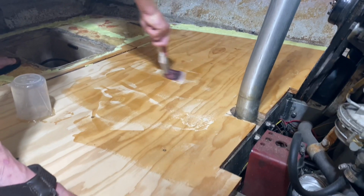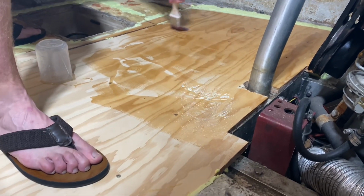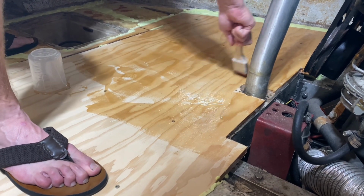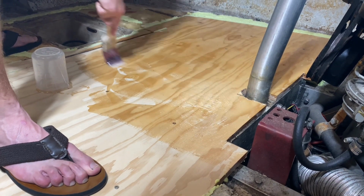I kind of felt like without the fiberglass piece, which will soak up way more, that this would go a lot further than it's going. But it's not.